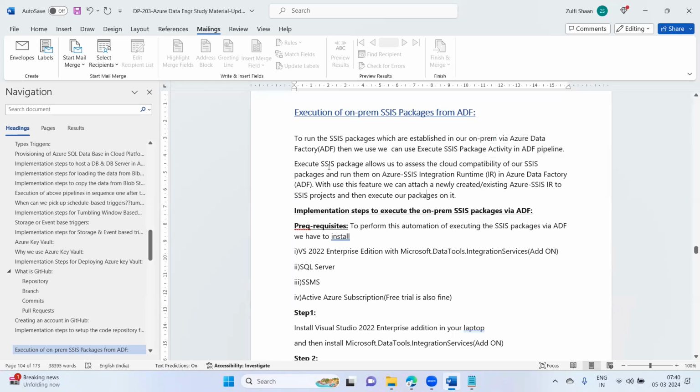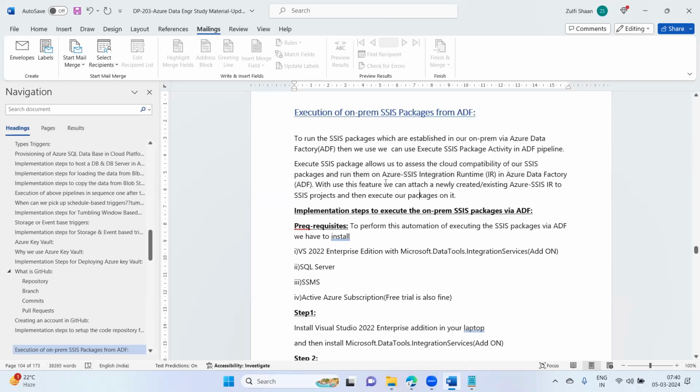The Execute SSIS Package activity allows us to assess the cloud compatibility of our SSIS package and run it on the Azure SSIS integration runtime in Azure Data Factory.